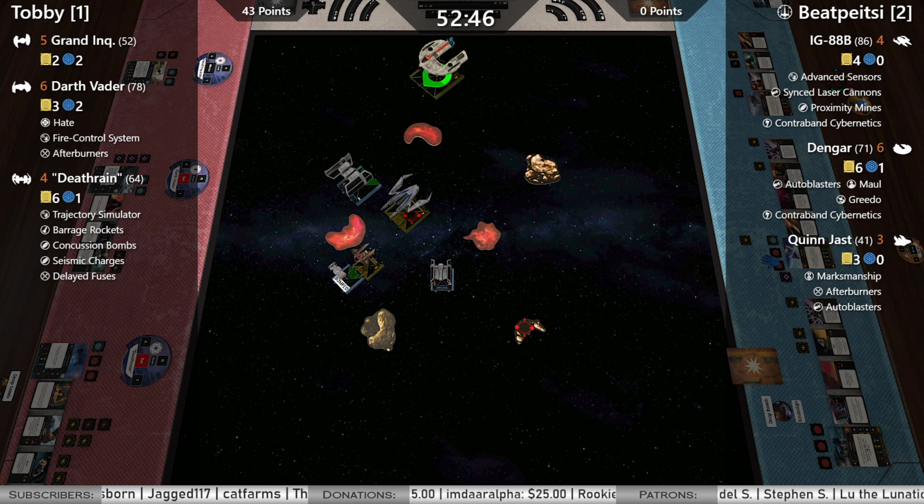Proximity mine doesn't do anything here. I mean, you could try and catch Vader with it. Hey, if you think you're going to die pretty soon, maybe do drop that prox. Rethinking things on Quinn, I think. All right, let's see. Grand Inquisitor spent both of those force points last turn, so he's a little force-starved at the moment.